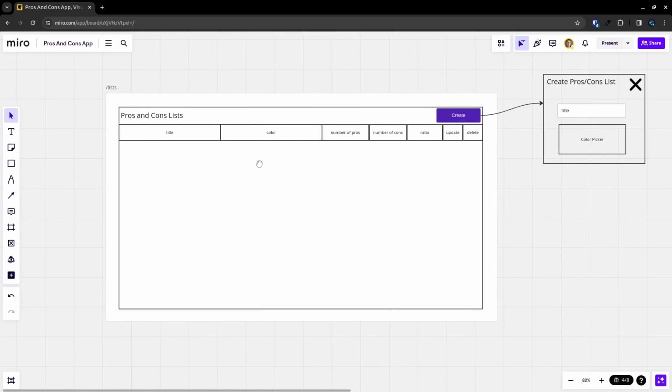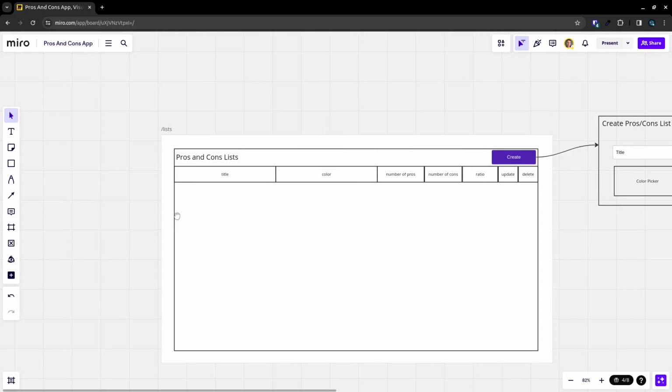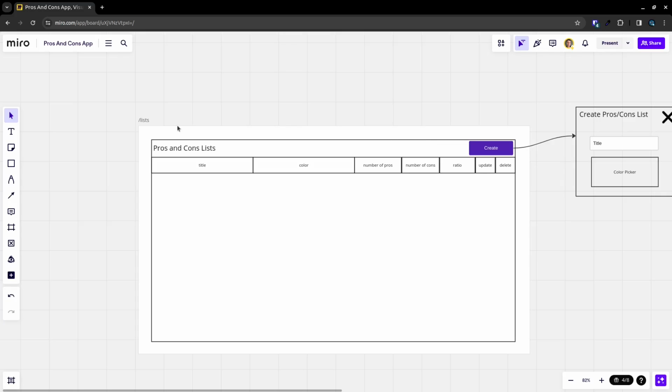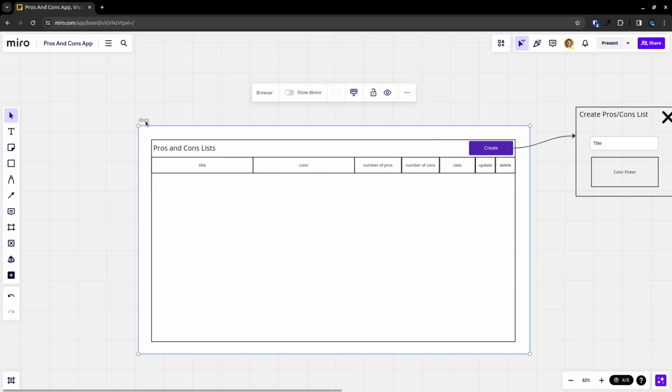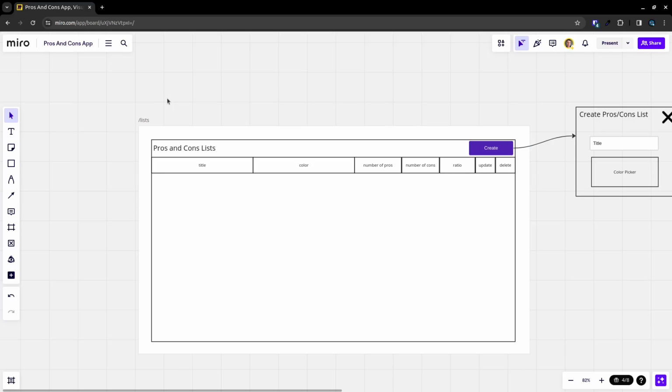So the next thing we do is once we have a feel for what it looks like, we then start naming our components. And we have some patterns for this. And that is blue means something that's related to a module or a model. So for example, this table, we're going to put a blue square around it because it relates to list, which is something that we would have in our database.